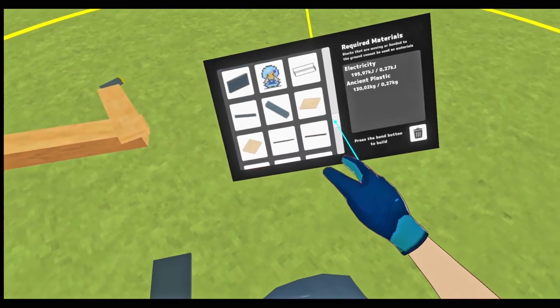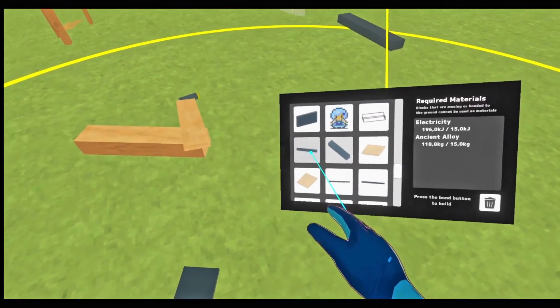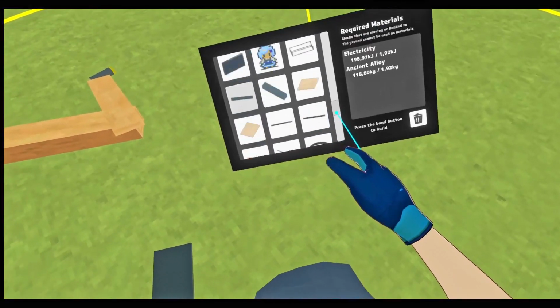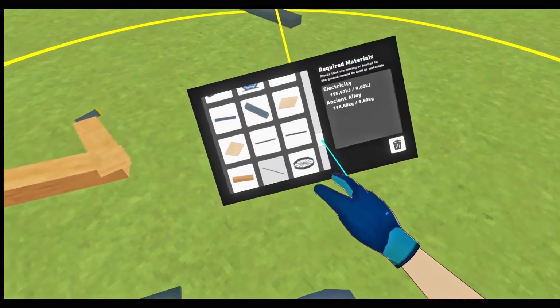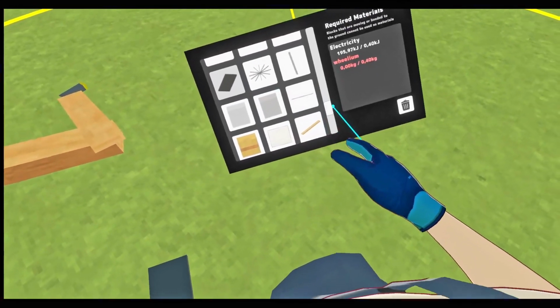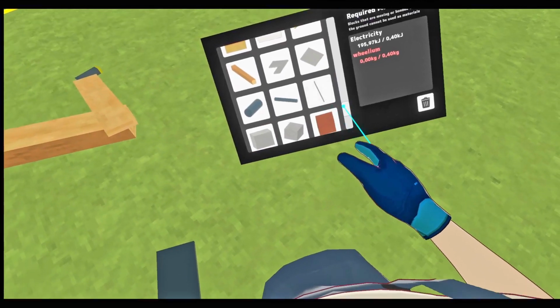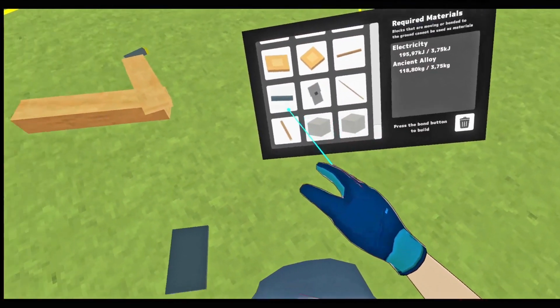Why do we have so many small pieces? Are we even working with bigger stuff? Nope. And that's too thin. Nope. Oh god, we're just working with small things, it seems. Nope.